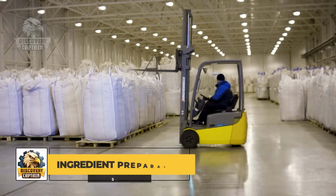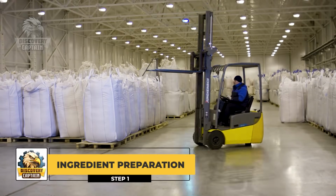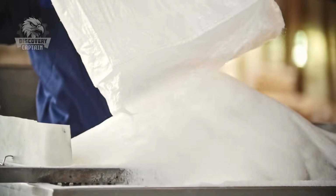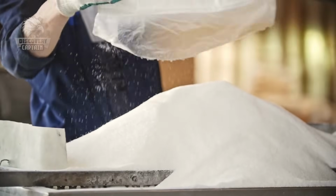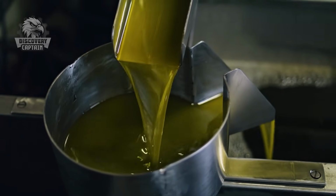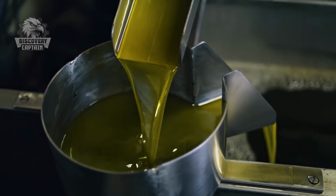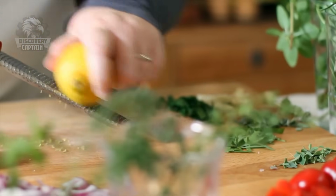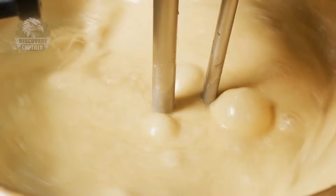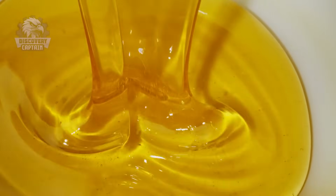Ever wonder how much sugar goes into creating millions of Skittles each day? At the start of production, around 35,000 pounds of sugar are used daily at the Skittles factory in Yorkville, Illinois. Along with sugar, the factory processes large quantities of corn syrup and hydrogenated palm kernel oil to form the chewy center of the candy. Every year, Skittles uses more than 100,000 pounds of natural and artificial flavorings, which are precisely blended for that perfect burst of flavor.